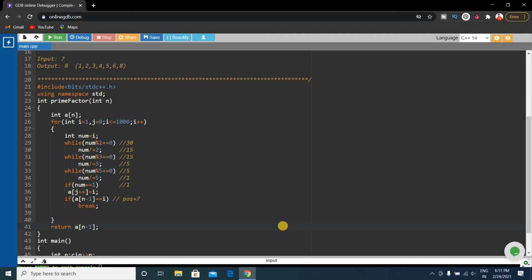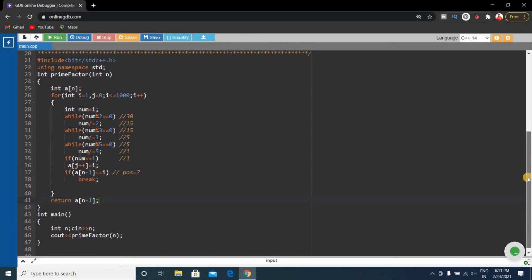And that's it. In the TCS NQT we have to write the whole code and execute it. In some competitive exams you have to write only the function, primeFactor, but in the TCS NQT exam you have to write the whole code including the main function and the other functions, and execute it.